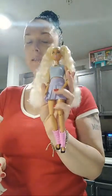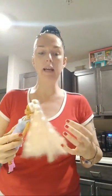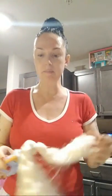So this girl has the Skipper face, the old Skipper face. This is saran hair. I found out that if you have any Barbies with this hair, keep them away from sunlight. Sunlight will cause their hair to fade. Saran hair fades over time.